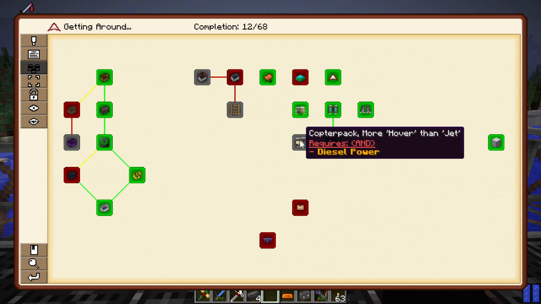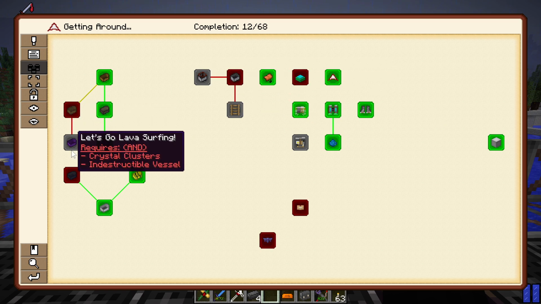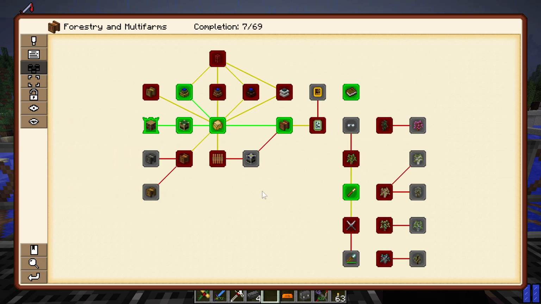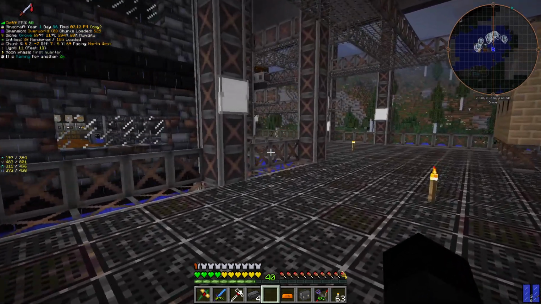Getting around, you know, this one I need to get diesel power. Where is diesel power? I don't know. More hover than jet, but hover's good. I like hover. I'd actually like a more jetpack, but you know, that's not an option yet. There's a whole load of stuff in here which is all to do with building, and I don't need to. Yeah, it's just interesting kind of dynamic of where to go, because there's just so much in this pack.